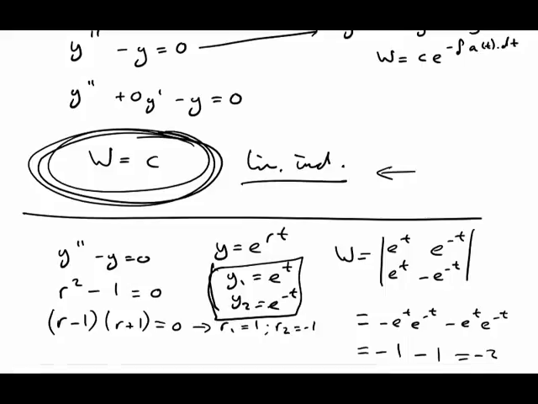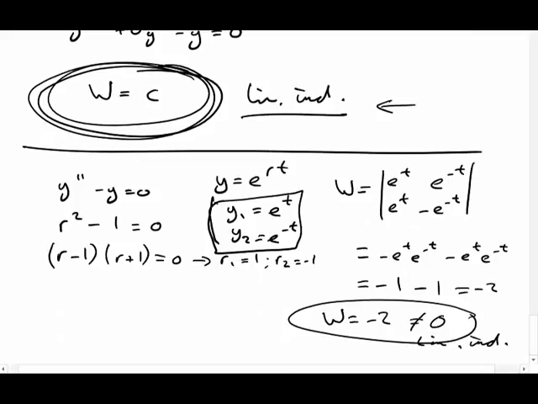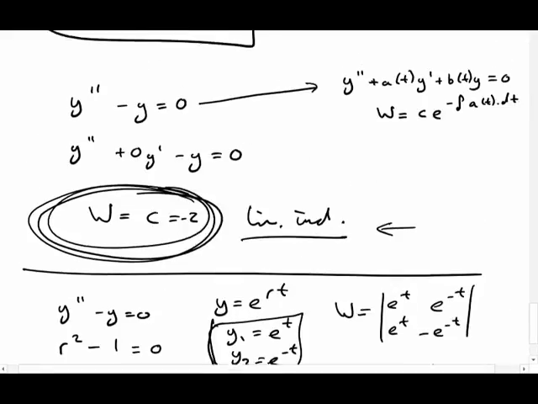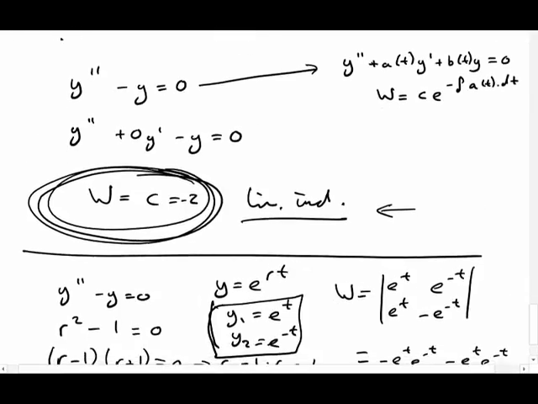Whereas with this method, okay, fine, we did actually verify that the Wronskian was minus 2. So in actual fact, we now know that C is minus 2 from doing this method, fine. But we're not actually interested in the specific value of the Wronskian. We're just interested in whether it's 0 or non-zero. So this is why Abel's theorem is so much quicker. This is why Abel's theorem is so much quicker.